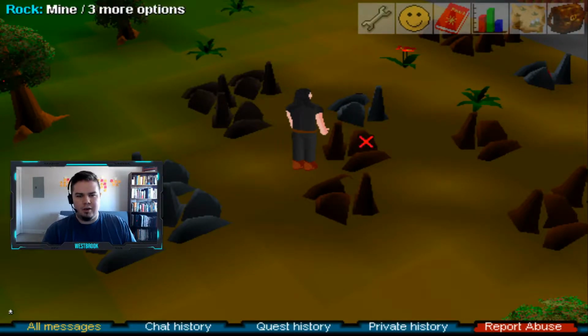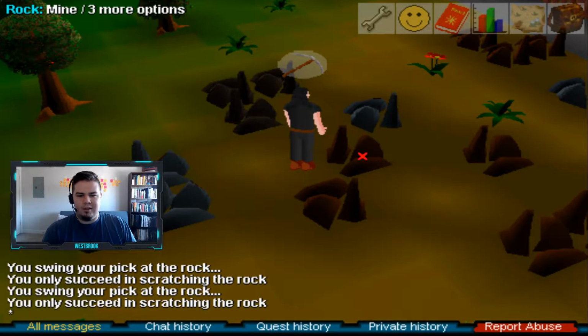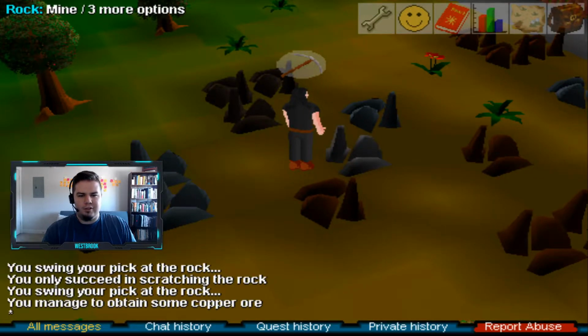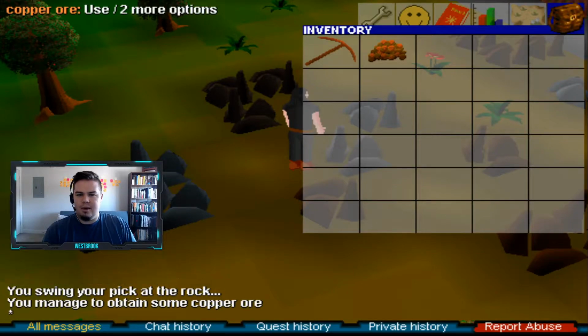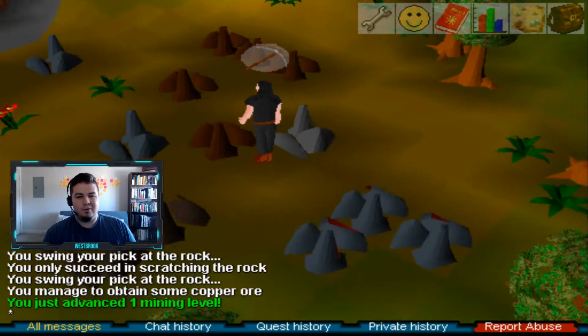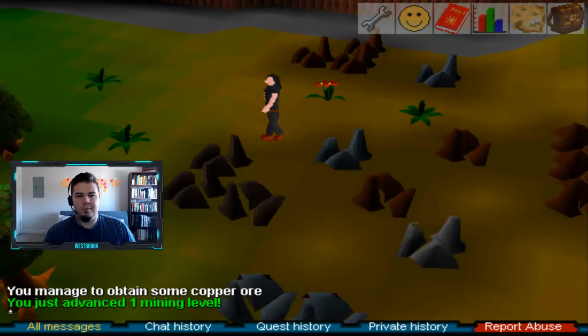So I'm just going to go ahead and get started with mining. As you can see, I'll start off by only succeeding at scratching the rock. But that's okay, we'll get better, and with time we will get faster and faster. And hey, I managed to obtain my first copper ore. Alright, level 6 mining, and we now have a full inventory of copper.